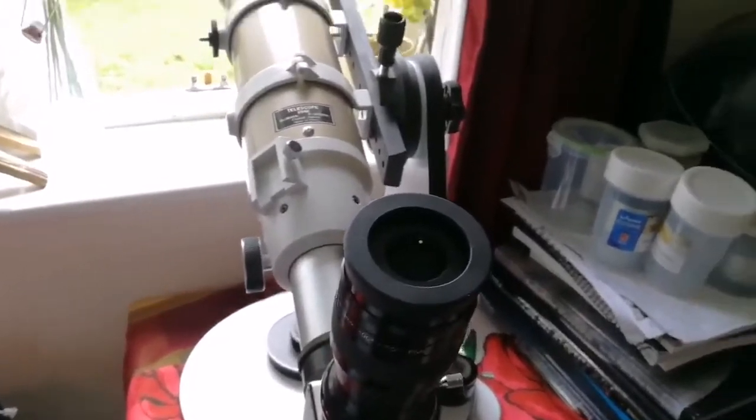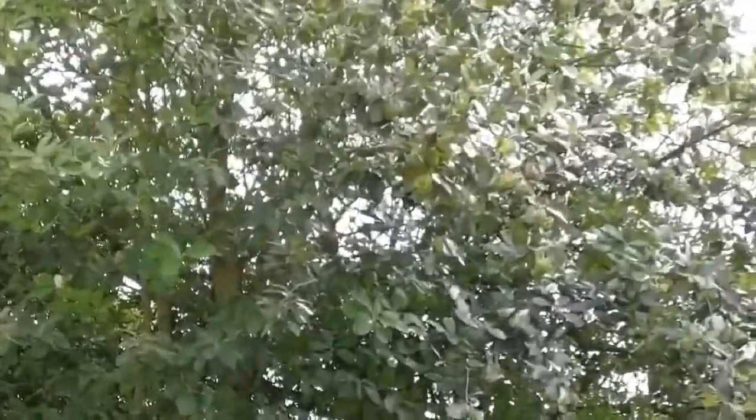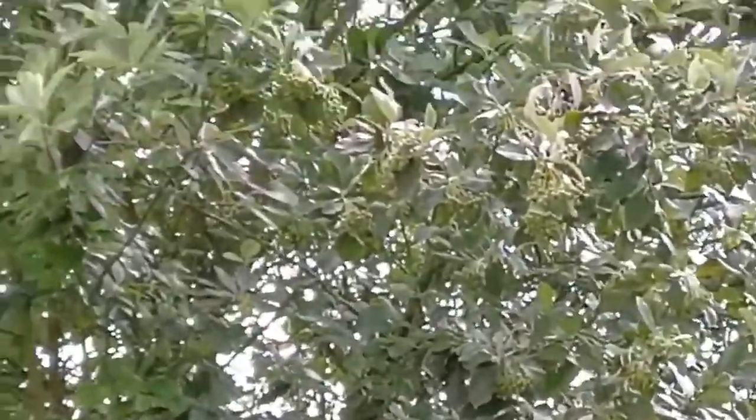Focus. And for your information, that was the fruits of this tree. Quite tiny, if you can see them here.